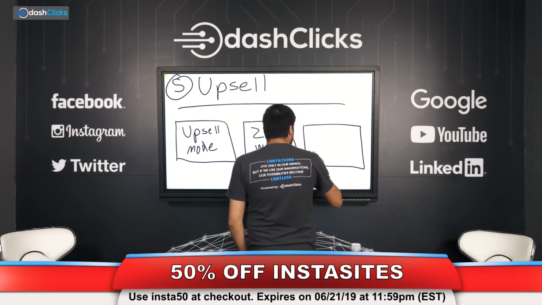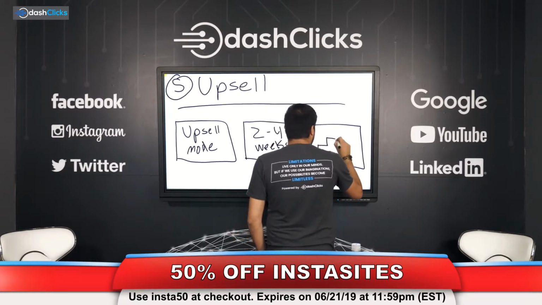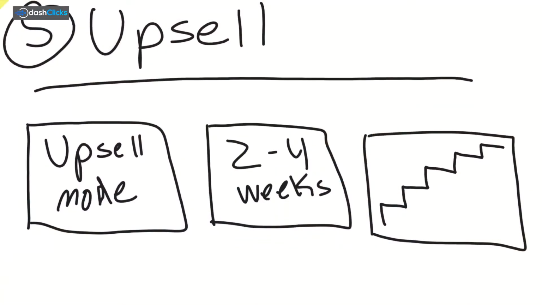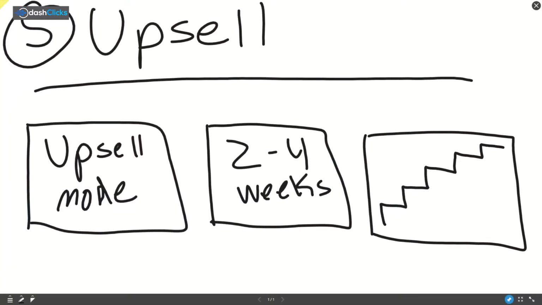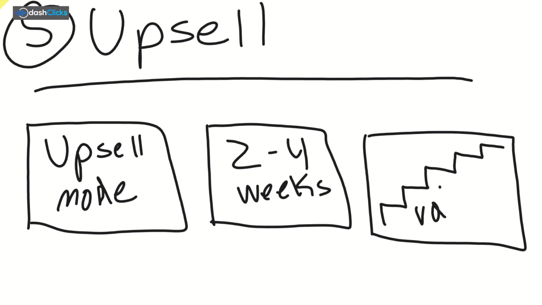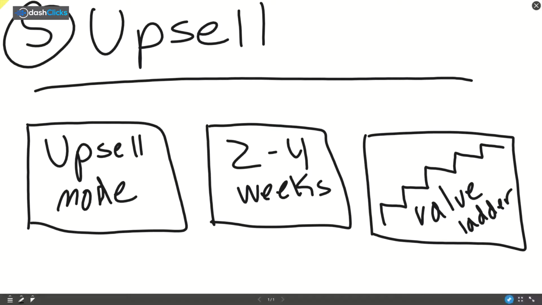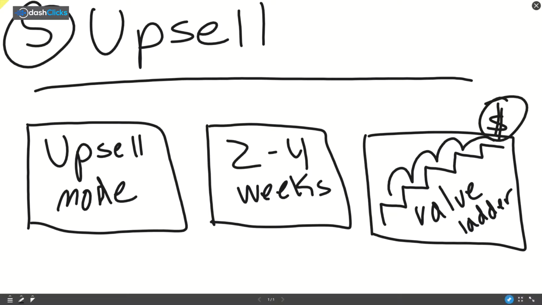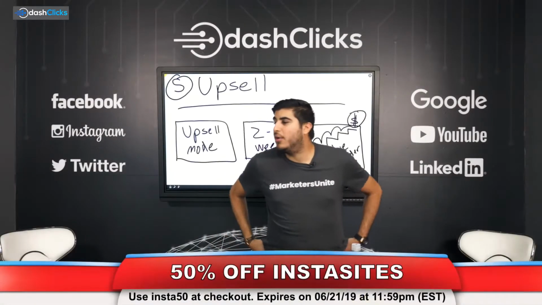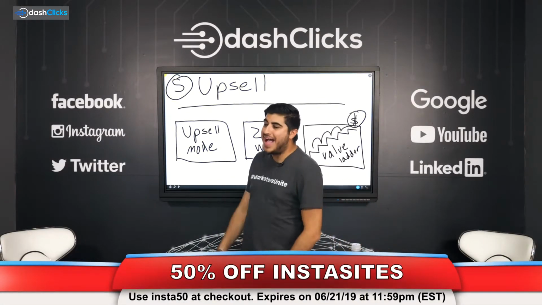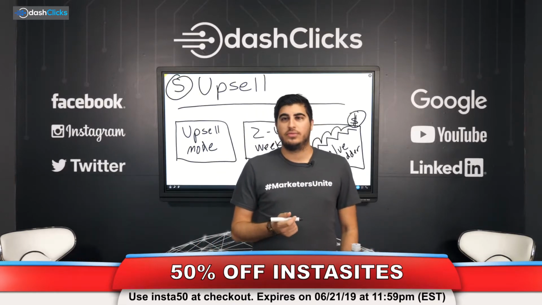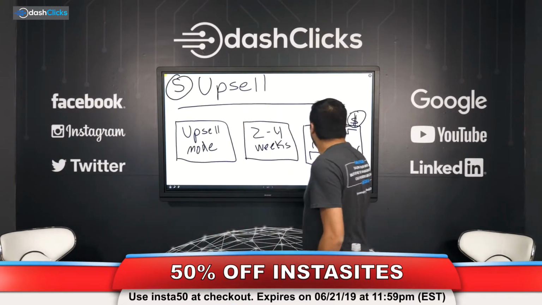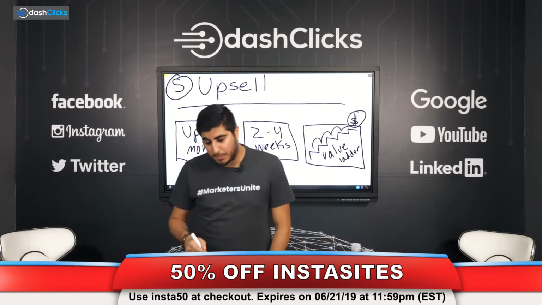And the next one. Make sure it's systemized. Who knows what this is? Drop it in the chat. Thank you, Patrick. Value ladder. Use the value ladder approach, where you are escalating somebody up to higher packages. In the past, if you've watched any of our past webinars, you will know that the value ladder is the best approach you can make. And I'll use InstaSites as a perfect example, okay?